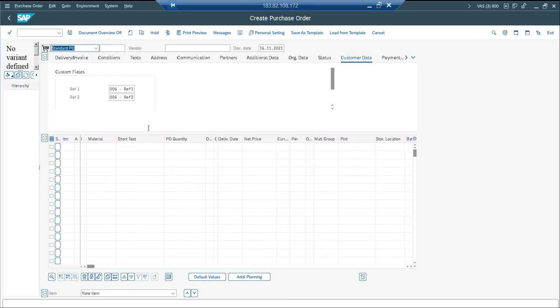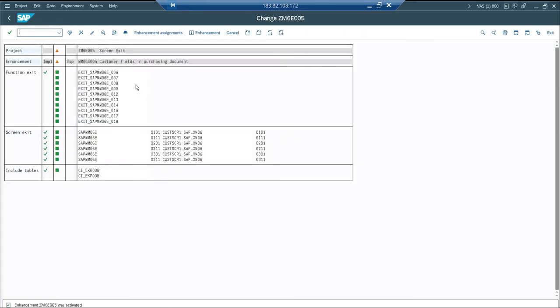Now we need to identify a PAI function exit. Make sure whatever the user enters here is going to be updated in your database table, which is nothing but the EKKO table. Let's get into the components. So this is PBO, I believe. And what about this 9?